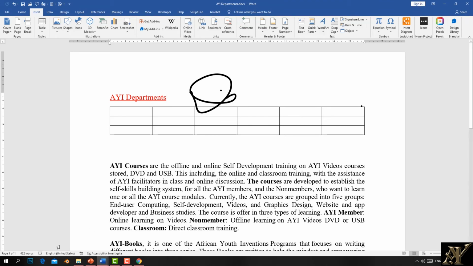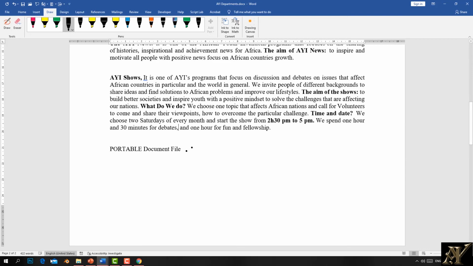Now on the bottom here, you will see it shows the page navigation. If I'm here, it shows me I'm on page 1 of 2. So this again shows you where you're working, and this shows the word count that you have in your document. Mostly when they give an assignment, they say they only need 400 words. So when typing, you can double check to see how many words you have so far. If I type here, the system will show me how many words I have.